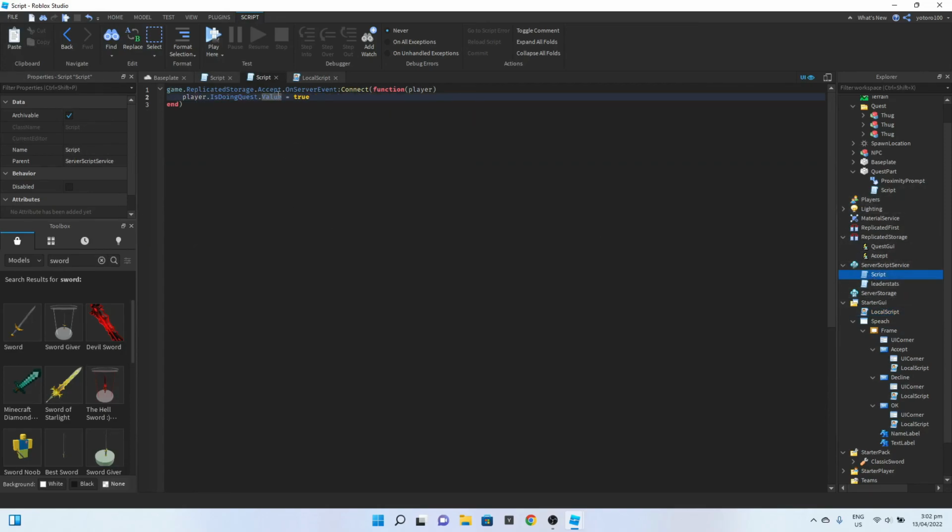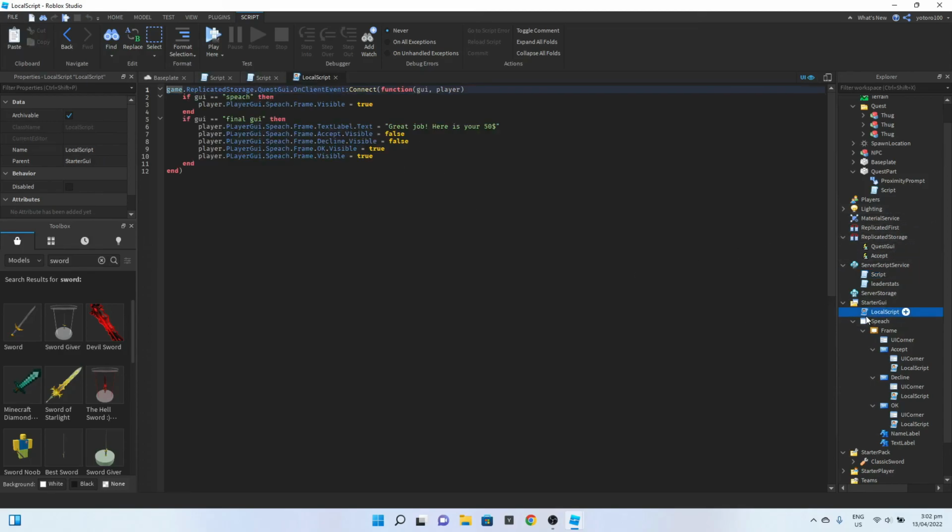And in here, I forgot to add a dot between the value. Again. And in here, I added a capital L for all of them, then actually a lowercase l in player's UI. So that was why it wasn't working.